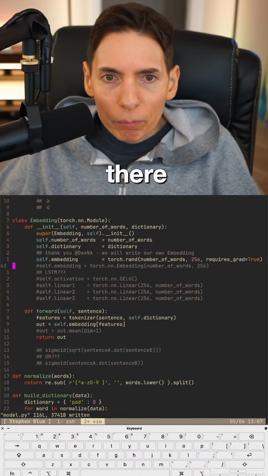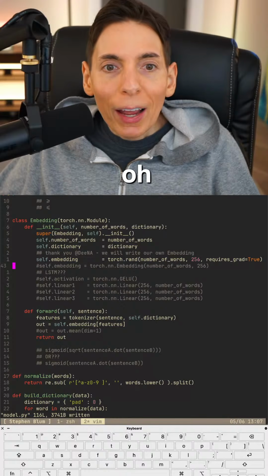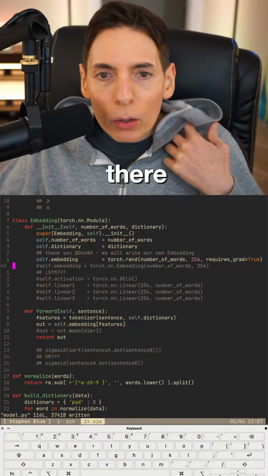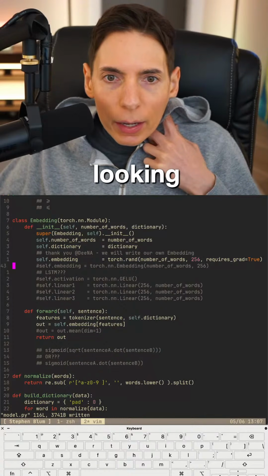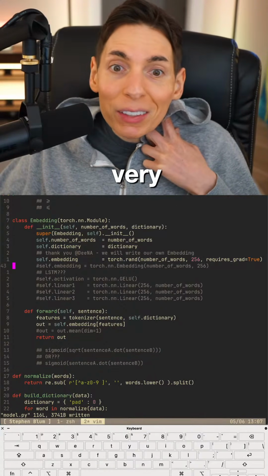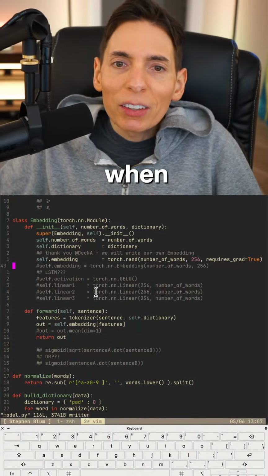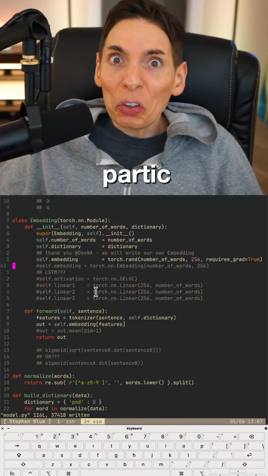Oh, I see what you got there. Base hue 0.0 class particle. Oh, hey, you're defining some... Hey, check that out. You got some code there. What are you writing? Radius, angle, speed offset. That's very game-like code you got there, especially when it says particle. If it says particle, that's a particle effect.